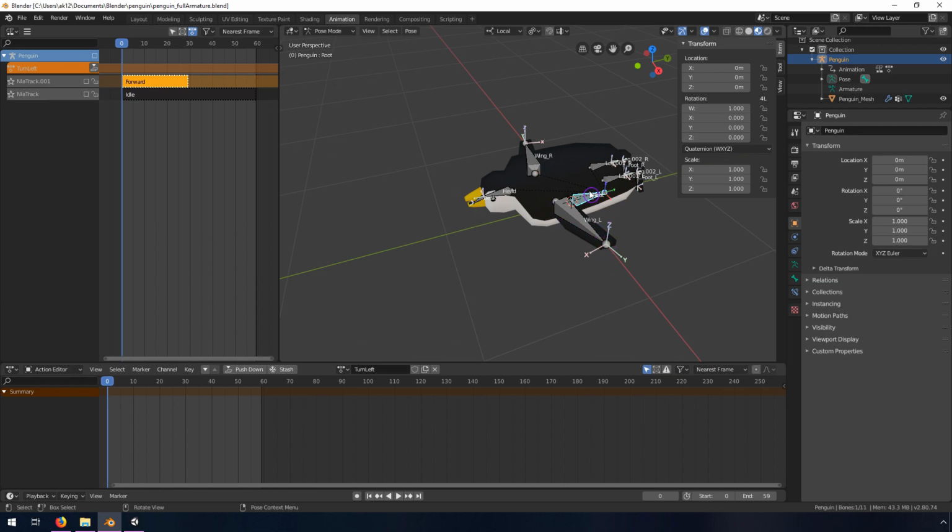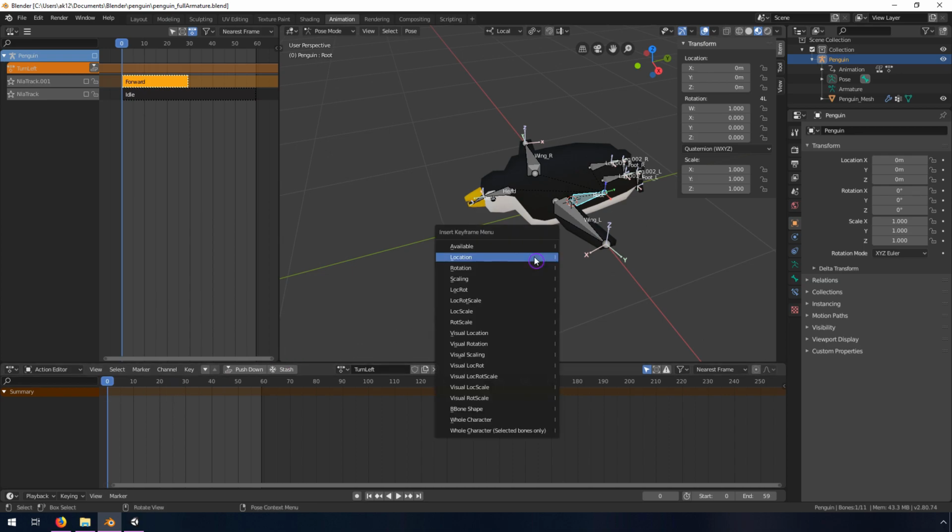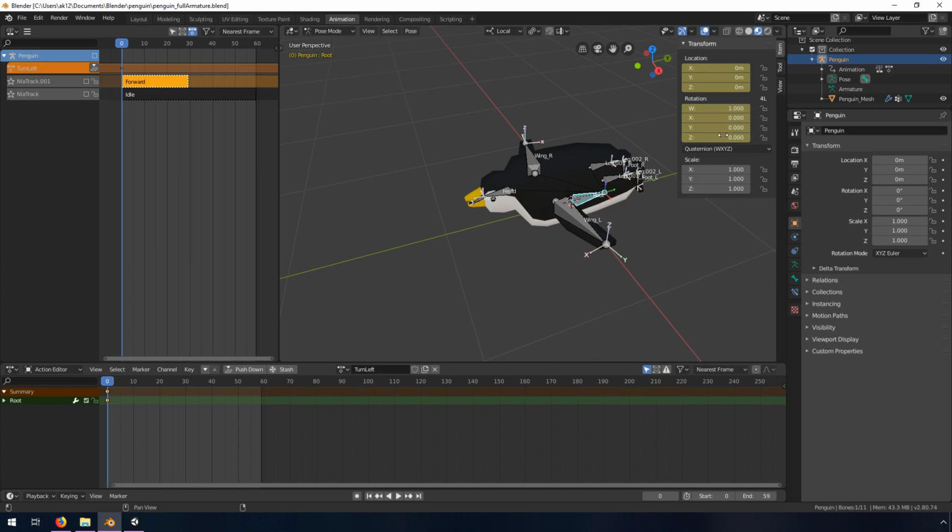And we are going to just turn the root bone some amount to the left. And so I'm going to lock in the current location and rotation of this with the I key. And then we're going to switch this to XYZ Euler. We're going to go out 30 frames.